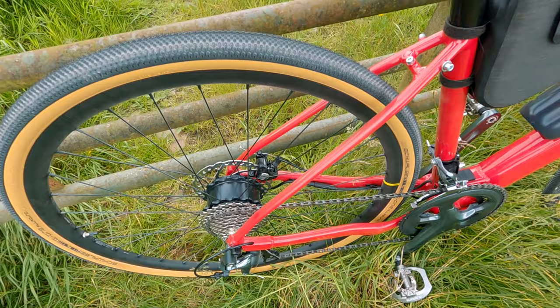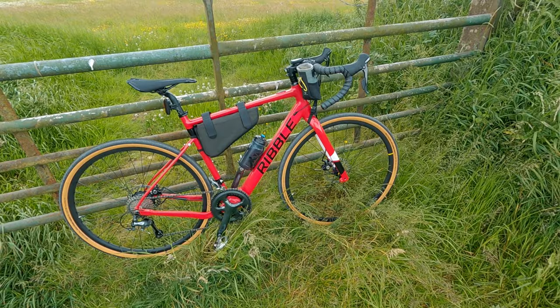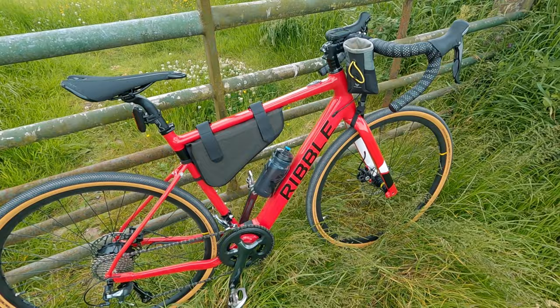Marley motor. But yeah, looking at it from here, it just looks like a standard bike, which is what I wanted. I don't want to be shouting out that it's an e-bike, but for my dicky knee, it'll hopefully help. So I will crack on a bit further.